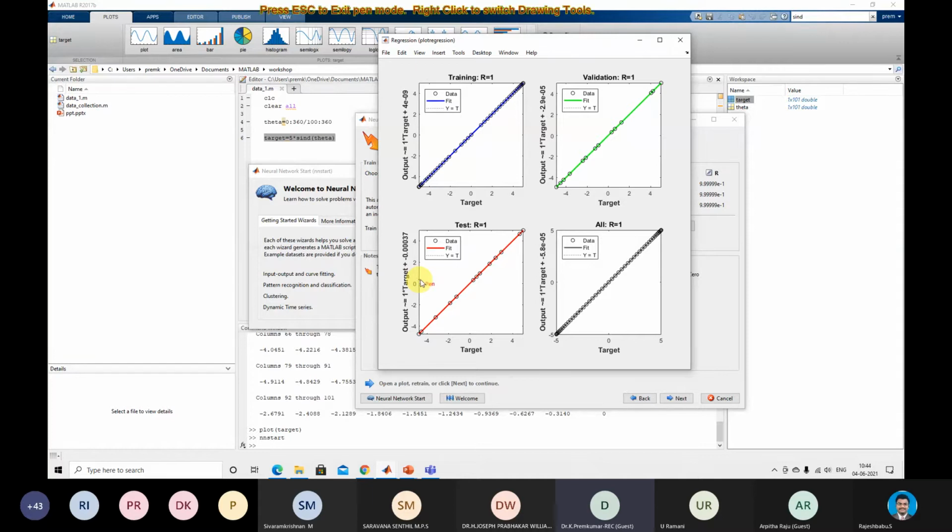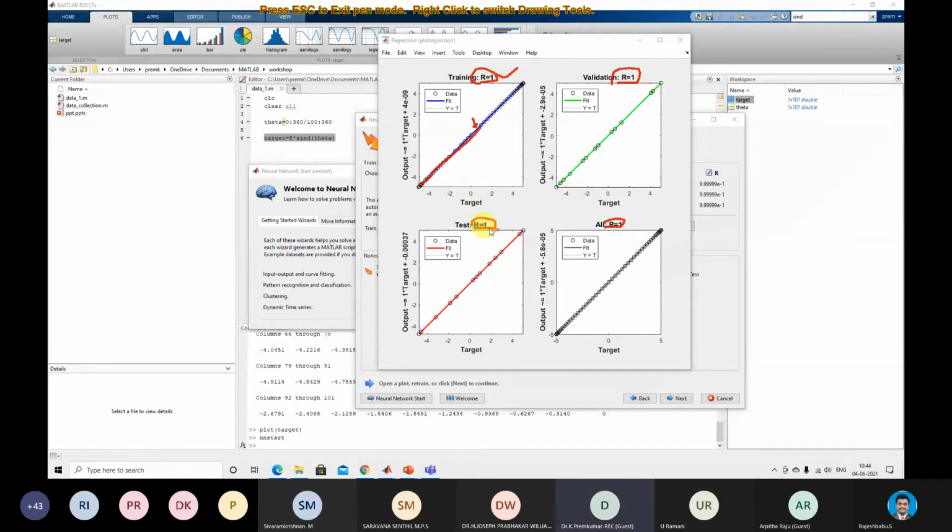So when you have that R value equal to 1, no problem. What's the meaning when R equals 1? That means the trained neural network output is superimposed with the target output. So here you can see the blue color is the fitted, that means trained data, and the black circle one is the data we collected. So you can see that both data are superimposed on each other. That means the output of the neural network is exactly as our target, so that's why you are getting R equal to 1.